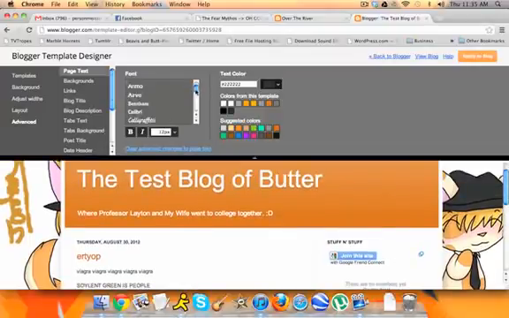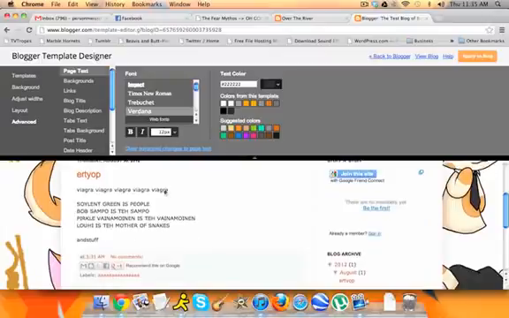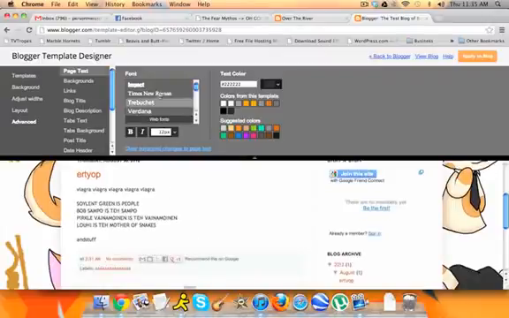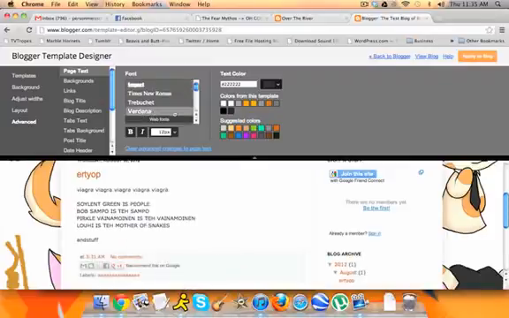Let's make the page text. Let's make it my favorite font, Verdana. See that? Bam! Everything has changed to Verdana. Or you click on Trebuchet, changes to that, Times Roman, changes to that, Impact, changes to that. Let's stick with Verdana. And you can change the color of it. Let's stick with black.